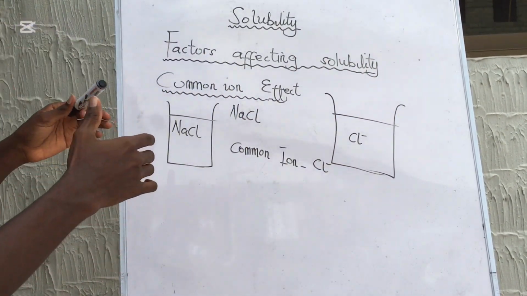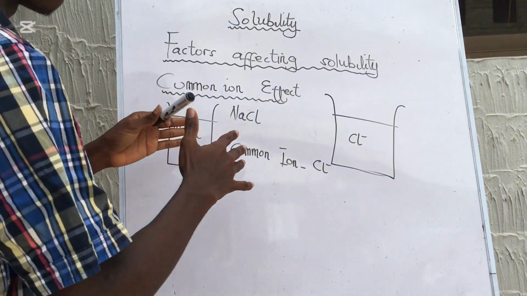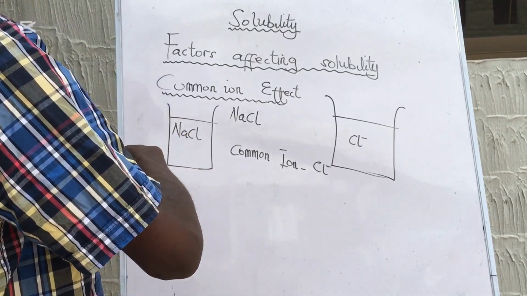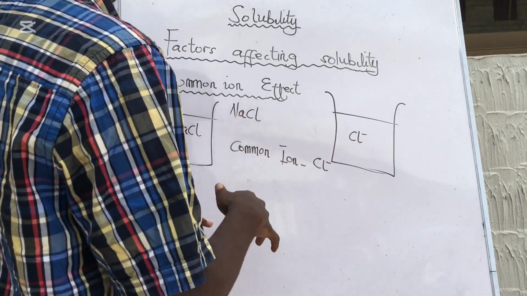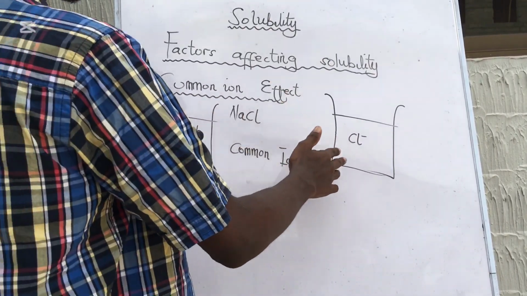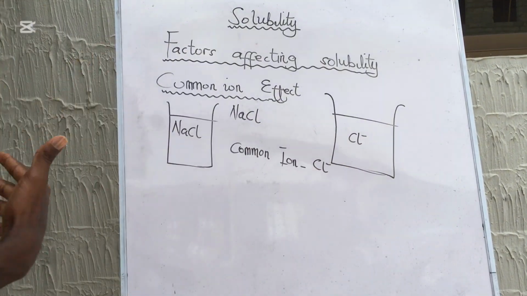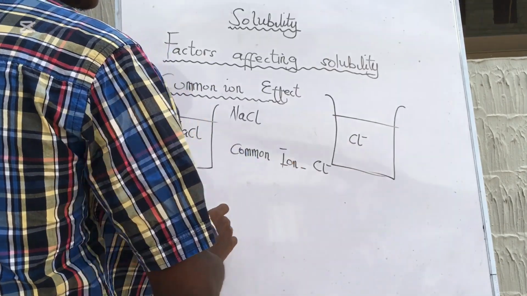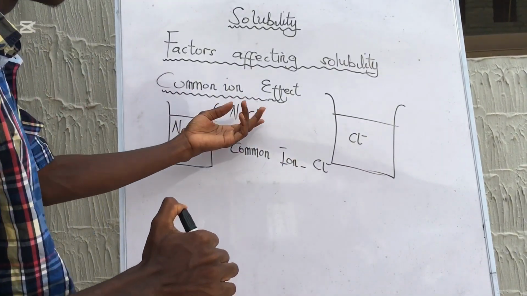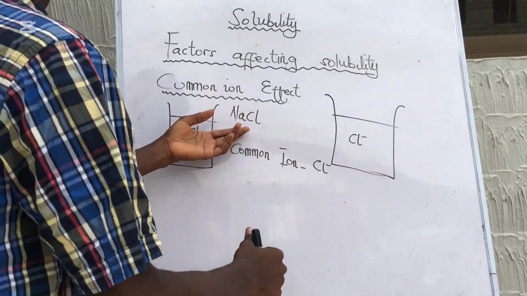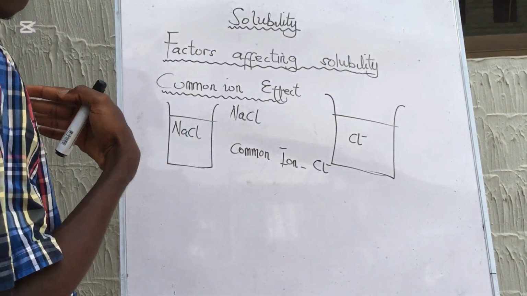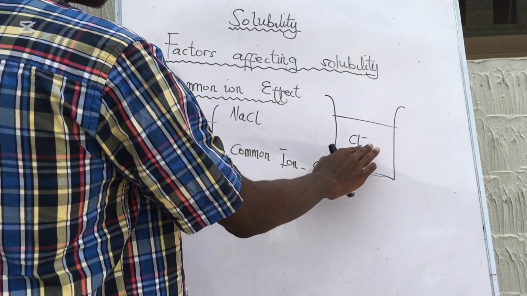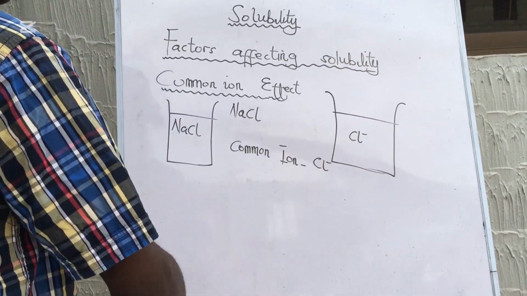It's like a room that can accommodate only a specific number of people, and you are including another person into the same room. Then one needs to get out, and it is getting out with its company. The same thing applies here. If you add NaCl into this solution, the solubility, which is its ability to dissolve fully, its extent of dissolution, is going to decrease because some of this ion is already in the solution, and now we are introducing more.